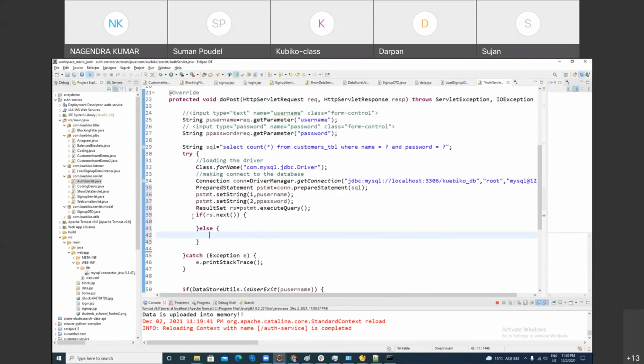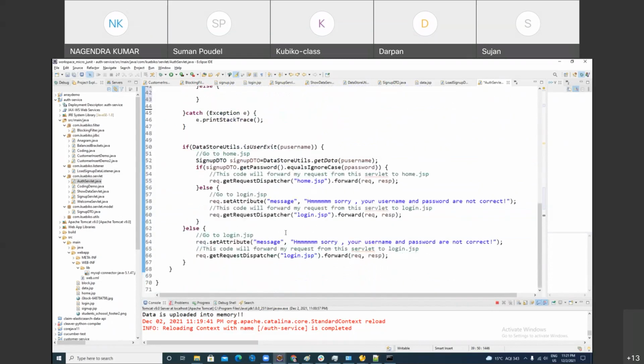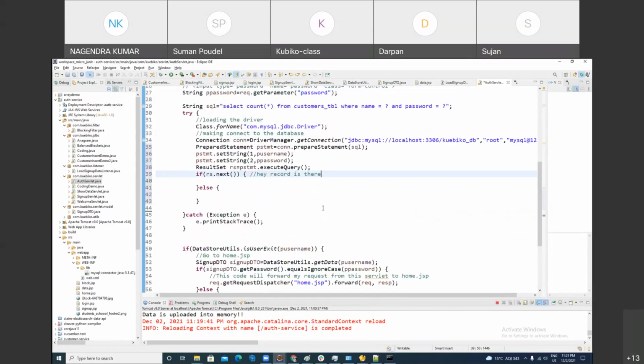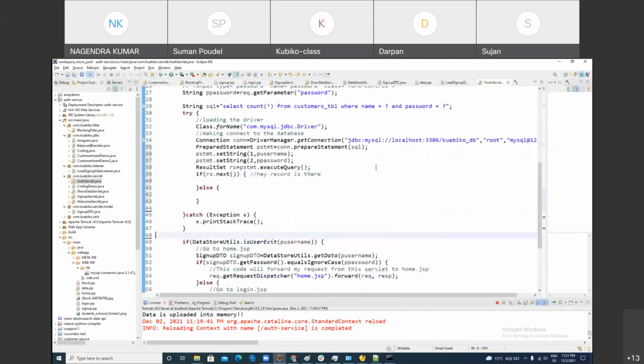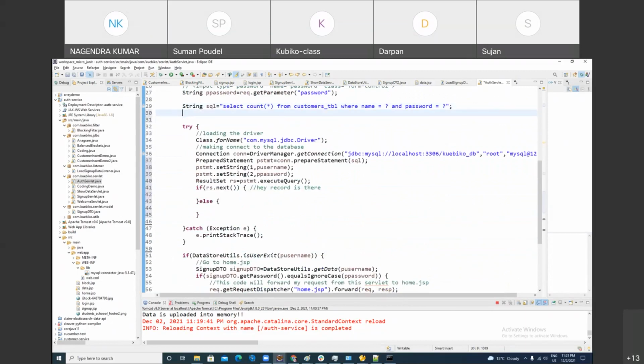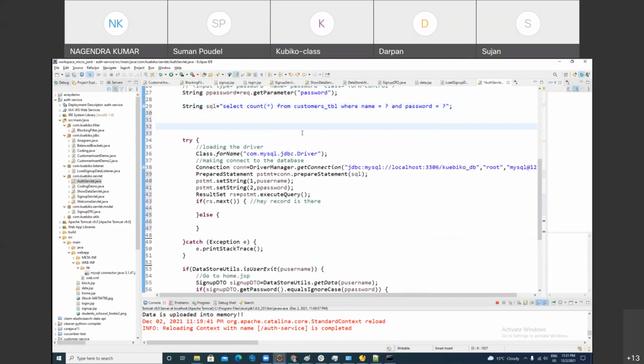Yes. Here you are just checking whether a record comes. If the record is there, it means the user is there. Now you have to set this code accordingly. Sir, do you want to see my style? Yeah. If you want, you can use some variable. There are many ways to do the coding. I'm just using a flag, boolean status equals false. Are you following me? It is false. If the user exists, you can make it true. Makes sense? No need to write the else condition.